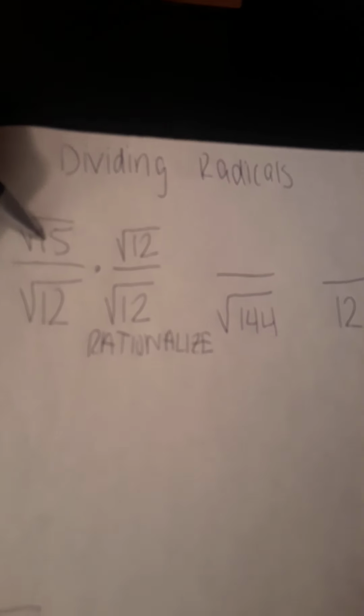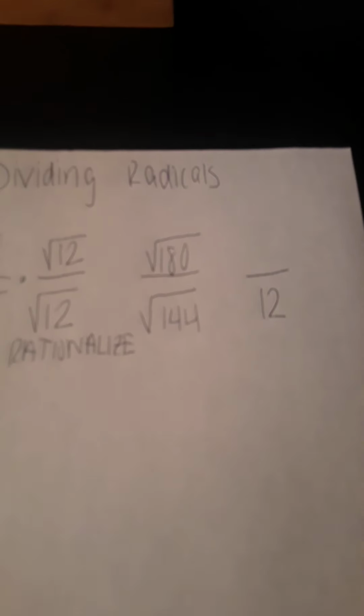However, that's obviously not going to happen to the numerator. What's radical 15 times radical 12? Radical 180. Now, I'm not going to bring that over to my numerator, and we should all know why. If you've watched any of my videos over the last couple of weeks, 180 is a fairly large number, and I'm just thinking that you could probably break it down. So here's what I'm going to do. I'm going to do it a little differently. I'm going to write all the factors of 180 up here.